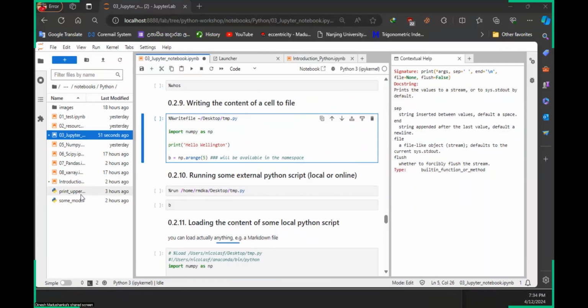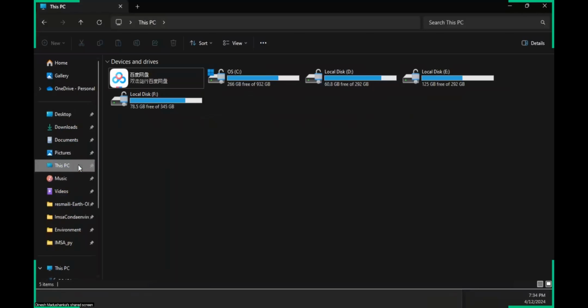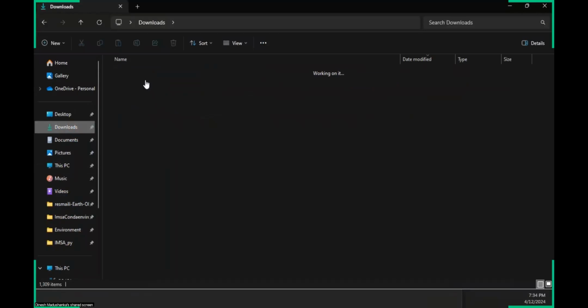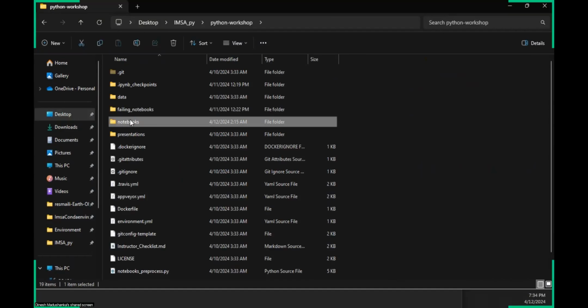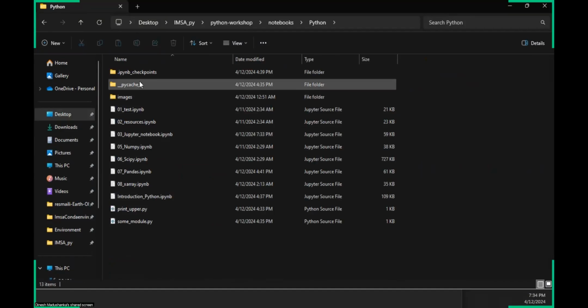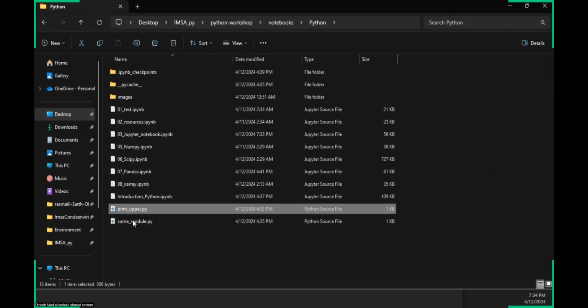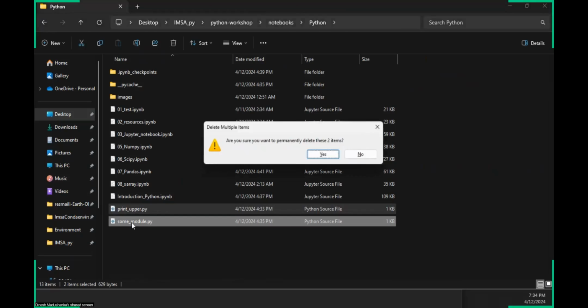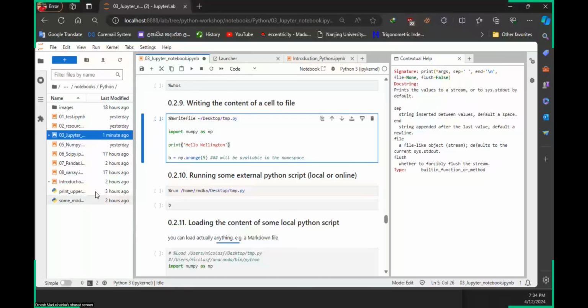I will delete these two. Let me navigate into my Desktop folder, into Python, and from there I will delete these two files. You guys don't have any Python files in there, but for me I have. So I will refresh this. Now those two files are gone.